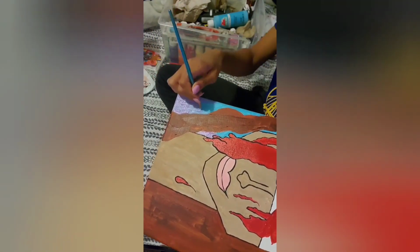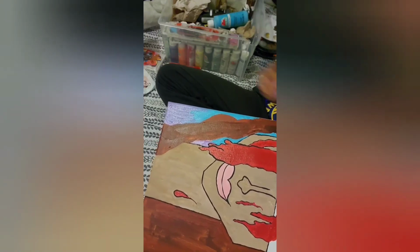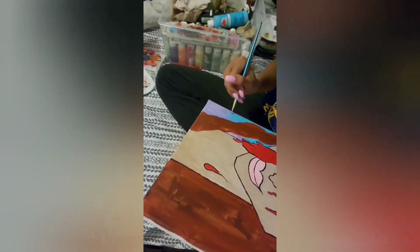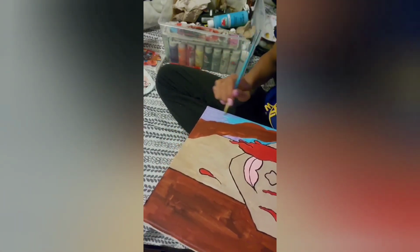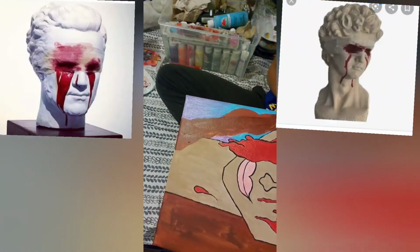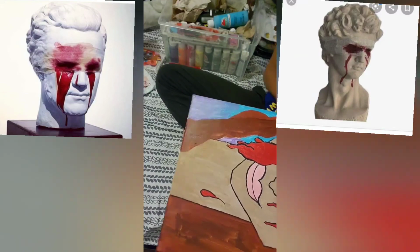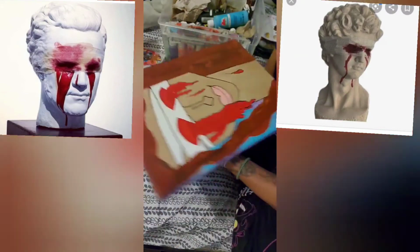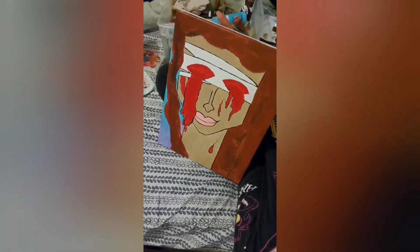Right now I'm trying to do an ombre down the sides. When I have too much paint and I don't want to waste it and it can't go back in the container, I literally paint it on the sides, which helps. Painting on the sides of your paintings helps, because sometimes there'll be a white spot. These are the ideas I got the painting from, obviously. But painting on the sides really helps. And this is the painting.